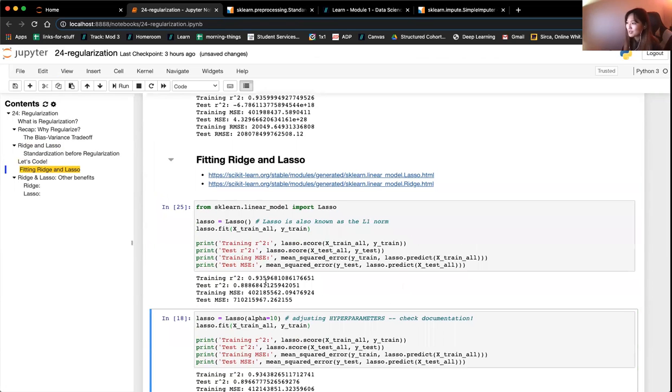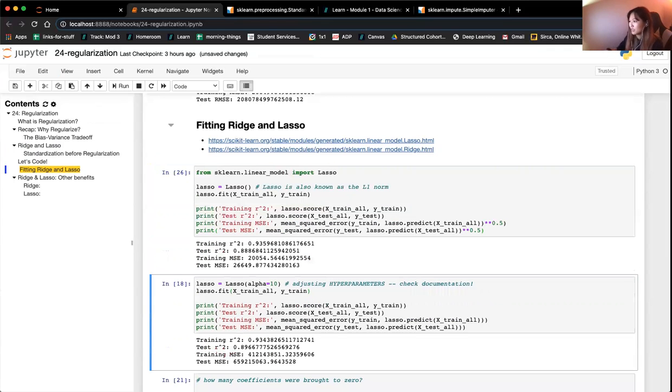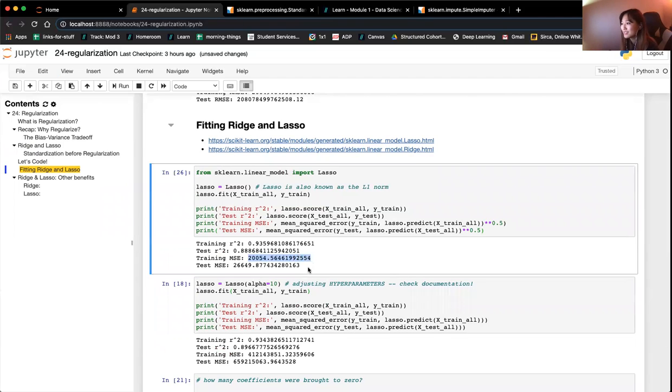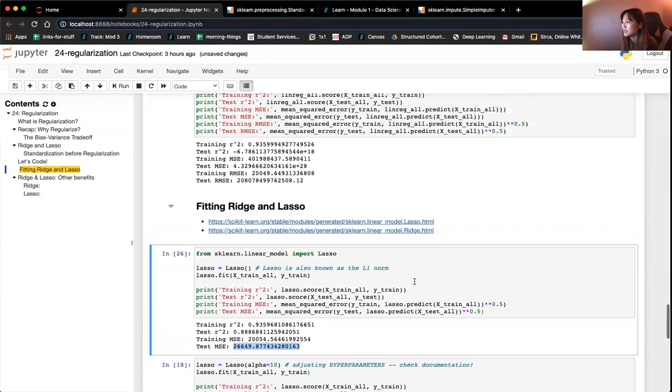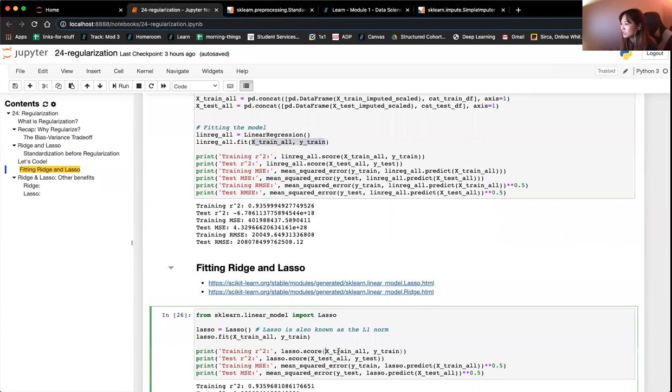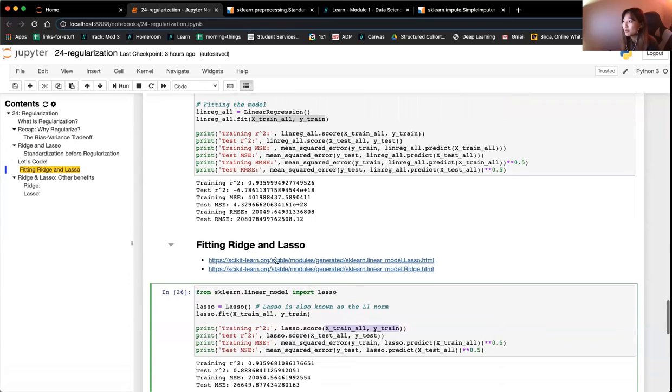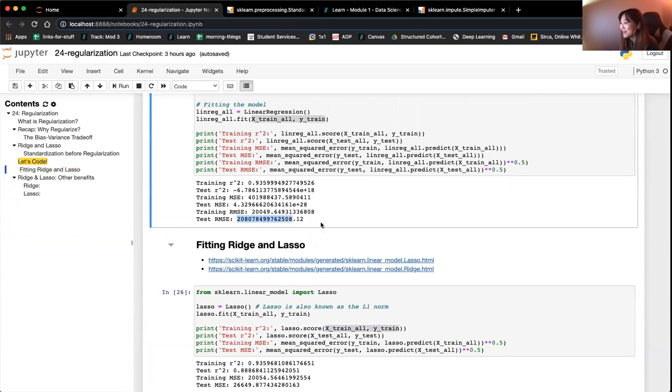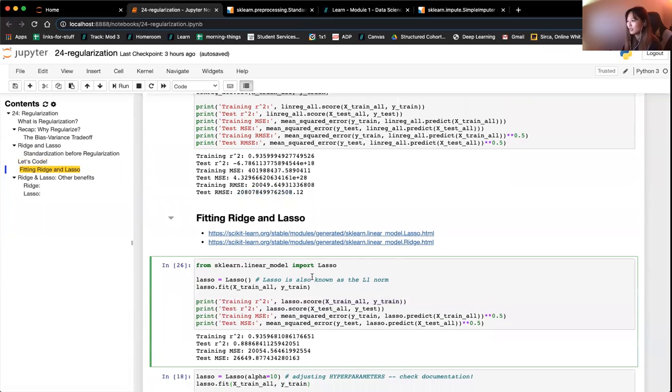With lasso, you can see that train R squared is still pretty high. Test R squared this time is pretty high as well, not too bad. We have our training MSE, and let me quickly square root that so we can see it in absolute terms. There we go. Our training MSE is still 20,000. Our test MSE is a little bit worse, but a lot better than our regular linear model. As you can see, the data that we use here is exactly the same. We are using X-train all and Y-train here, and here also X-train all and Y-train. And just by using a different model, we have improved our test error by so much. Questions about this?